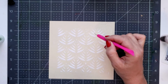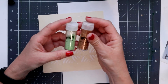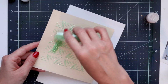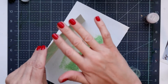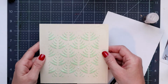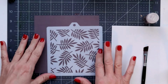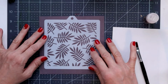Okay, now the next step for this is to take your paper, and I'm going to apply glitter on here. And I have this whole set of various colors of glitter, and I'm just gonna liberally cover this now. I'm gonna do it one more time just to make sure I covered all of it. And just make sure you tap the paper so all the excess falls off. Okay, so at this point, this one is done, and I'll show you some cards that I end up doing with these at the end once they're dry. So I'll set this aside. I'll do one more with a different design just so you see what it looks like. Just be warned, you're gonna have fine glitter everywhere for the next 6 years when working with this project. For this one I have a brownish kind of color, and I'm gonna use this stencil with leaves on it.